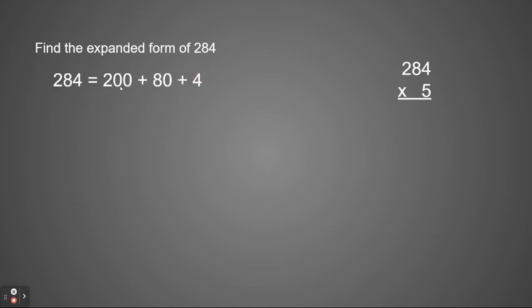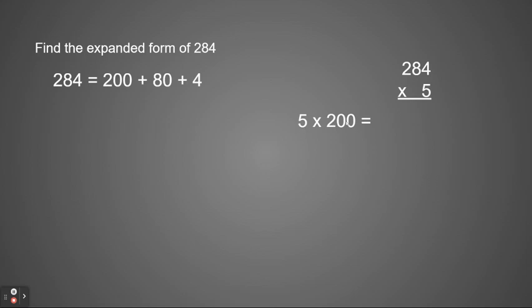So as you see in my problem, 284 times 5 is written differently than I've written before. I typically would write my problem horizontally, but now you see I'm writing this one-digit factor underneath. I'm writing it vertically. It still means the same thing, it's just written a little bit different. We're still going to start with finding the expanded form of 284. So the expanded form of 284 is 200 plus 80 plus 4. We're also going to continue to find the partial products and distribute 5 through 200, 80, and 4. This time, though, you're going to see that I'm going to write it underneath my equation.